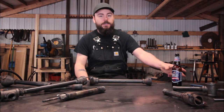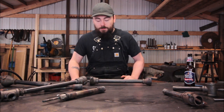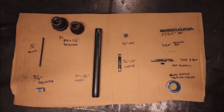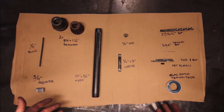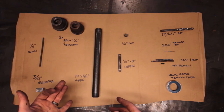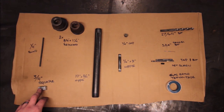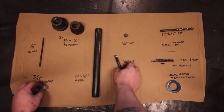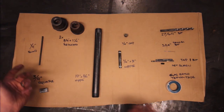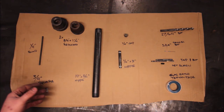Without further ado, let me explain what parts go into the build so we can get you rolling on making a good torch. This is essentially all you'll need — obviously not pictured are a drill or a welder. This is a piece of scrap 3/4" square stock that's basically going to act as a mount for the delivery orifice. Quarter-inch round or whatever small stock you have — it doesn't have to be quarter-inch, that's just what I have.